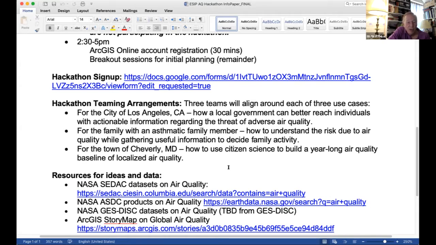And the city of Los Angeles has had a number of workshops recently on air quality and the impact on the citizen population. And there's a lot of interest among particularly some of the disadvantaged areas of Los Angeles in finding ways to understand that air quality, track down the sources of problems and that sort of thing.